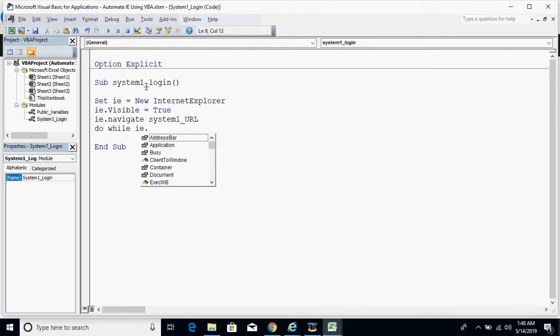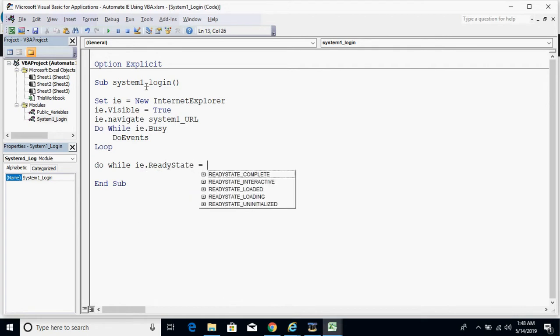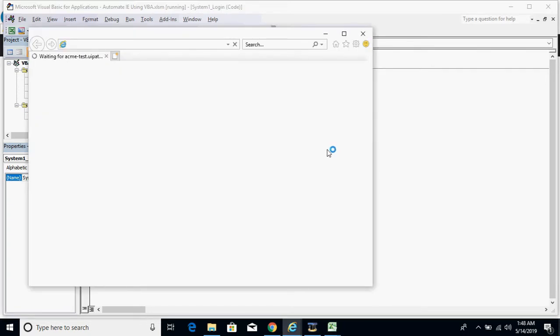And let's add a do while statement here to wait for the application load before we go with the next event. Let's use do while ie.busy and then do while ie.readystate, so it should be readystate complete, and DoEvents. Let's try this code.